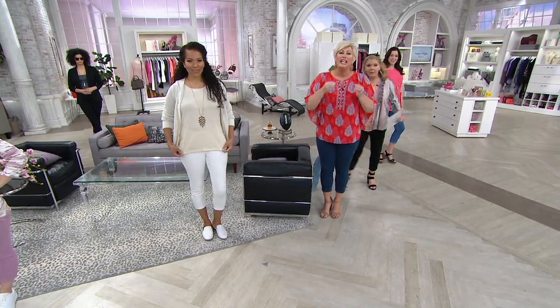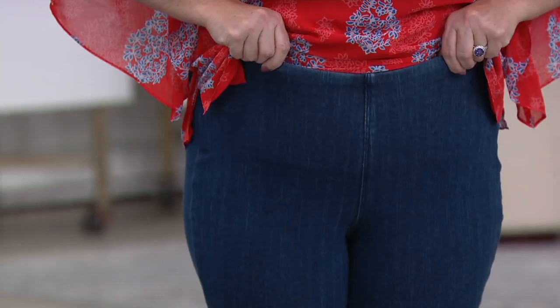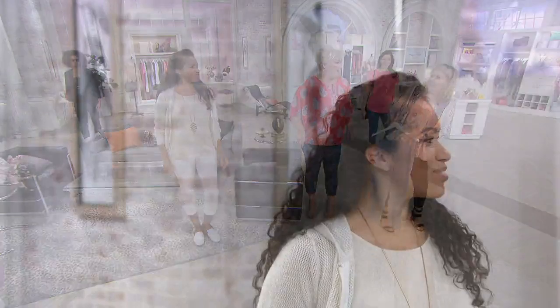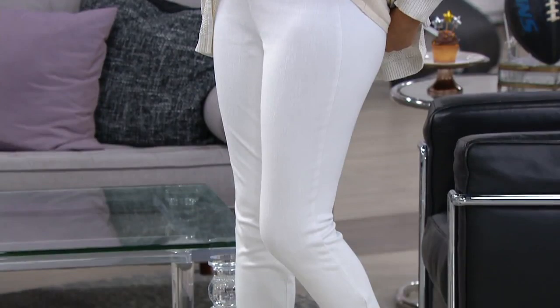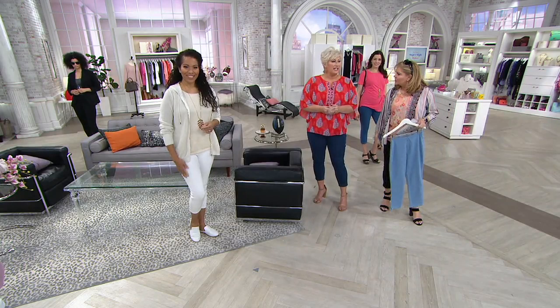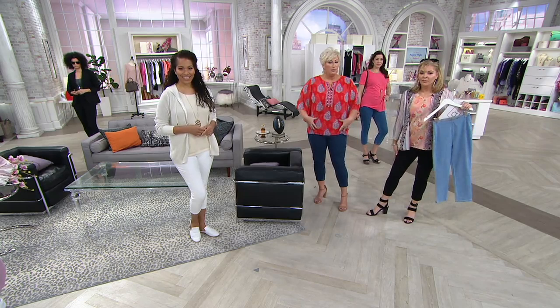It's like a custom jean, especially with this Hollywood waist, because we're giving you a little bit higher of a waist — it's going to hit you right at or right above the belly button. And this is that 50s glam style where you had to have a zipper on the side and you would pinch your skin. Now look at Denisa — please get the white. There are no pockets and no see-through. She could have worn her red undies today! This material is substantial — think of this fabric as your second skin. The smoothing panel smooths you out, and the FlexiBelle just goes with you.